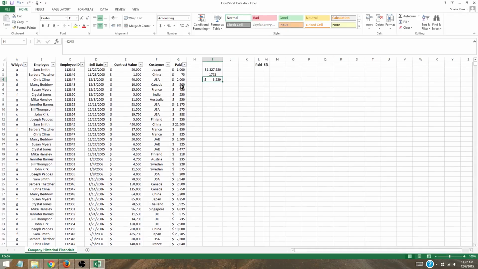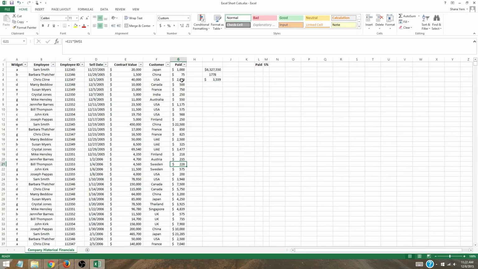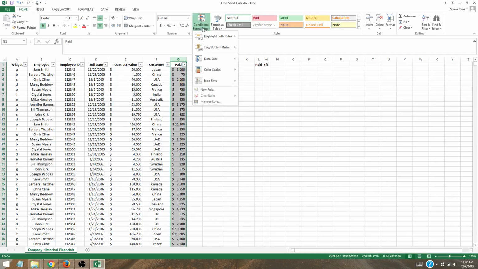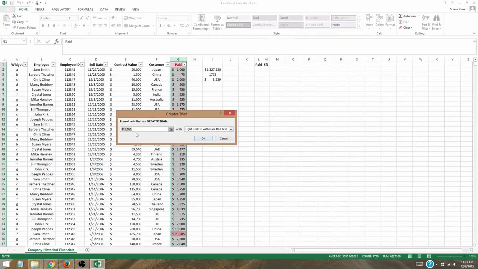The last thing I want to show you guys, very useful tool in Excel, is conditional formatting. Okay, so I want to know out of this list how many of these commissions were 25,000 or 20,000 or more. Okay, so I could either come in here and select and filter on anything greater than 25,000, or I could use a really cool built-in function in Excel, which is called conditional formatting. I'm going to highlight column G, come up here to conditional formatting. I want to highlight any cells greater than 20,000, so it's going to let me put that rule in here. So I just type in 20. Okay, it's going to fill it in with light red fill and dark text.